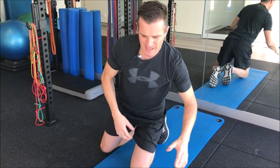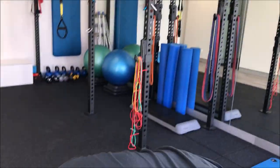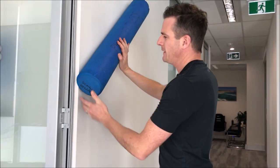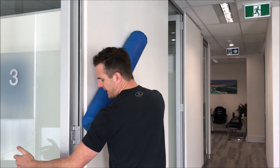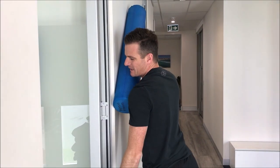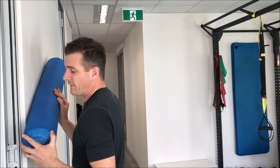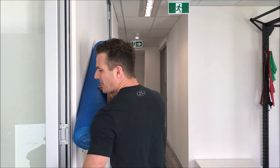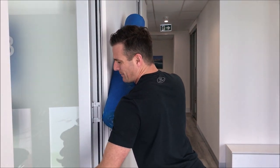Some people can't get on the front — they haven't got the range. So you can modify it and do it up on a wall. Put the foam roller on the wall, get in there and use the same drill. I can let it hang and push it around, move it around. This is easier for range of movement, but you've got to lift your arm, so if you've got a problem lifting your arm you might find it hard and need to go on the ground. This is a good modification especially for patients who simply haven't got the external rotation range for the floor. It's a really good one to do pre-shoulder exercises.